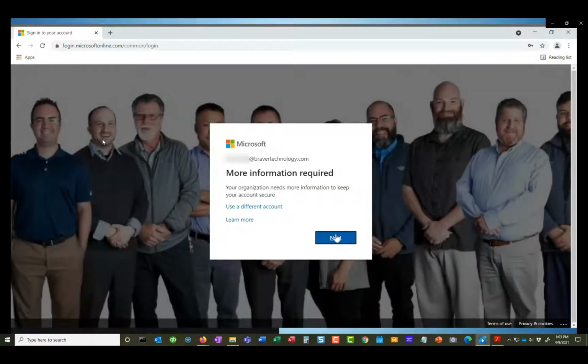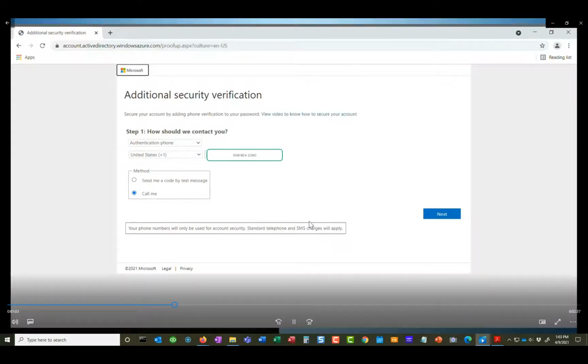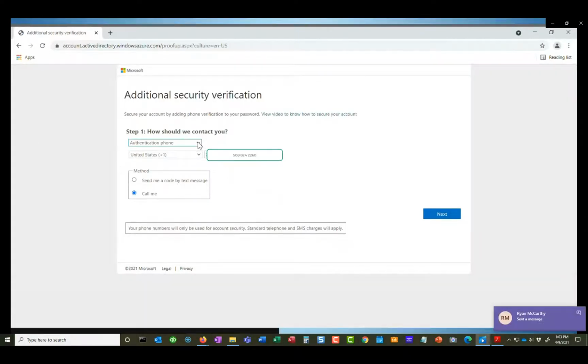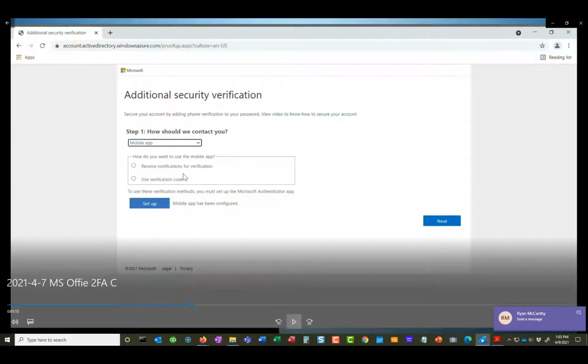Okay, once we're into this section, we're going to click next. By default, it's going to ask you how you want to authenticate. We're going to change it over to use the mobile app. Now, we can use the Microsoft mobile app, which we tend to recommend.